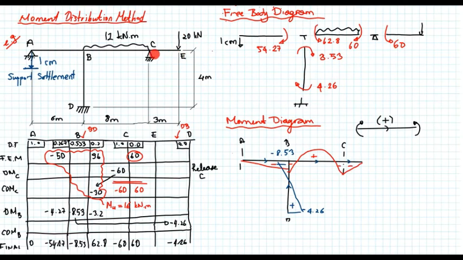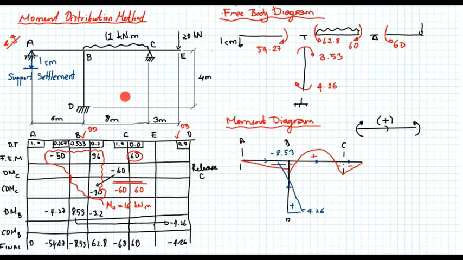Since CE is a determinate member, I know the end moment here, which is equal to 60. And I did distribution just once at this node. And the equilibrium condition should tell me that I should have the same moment, but the opposite side, minus 60. And due to that 20 kilonewton, there will be a rotation. And this rotation will be caused by a moment whose magnitude is minus 60. So we know that at the fixed far end, it will create a moment that's equal to minus 30. So we are done with the effect of this 20 kilonewton.